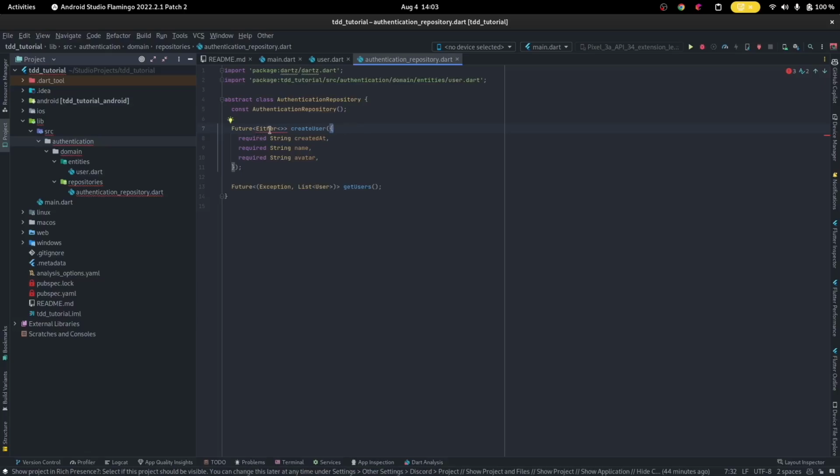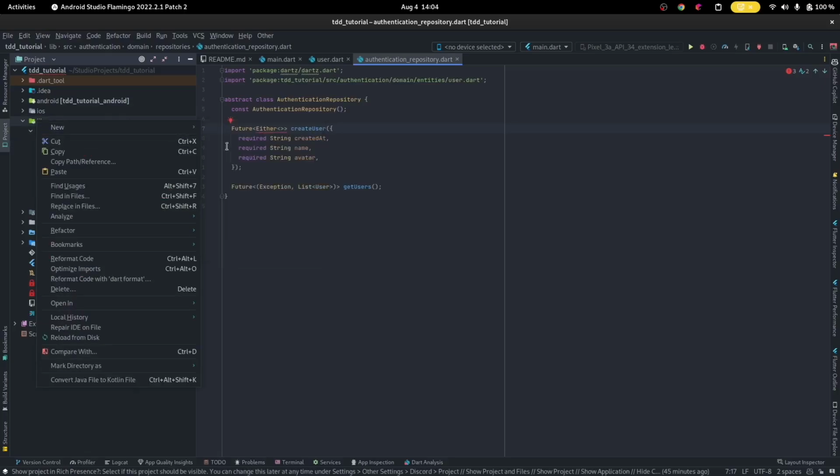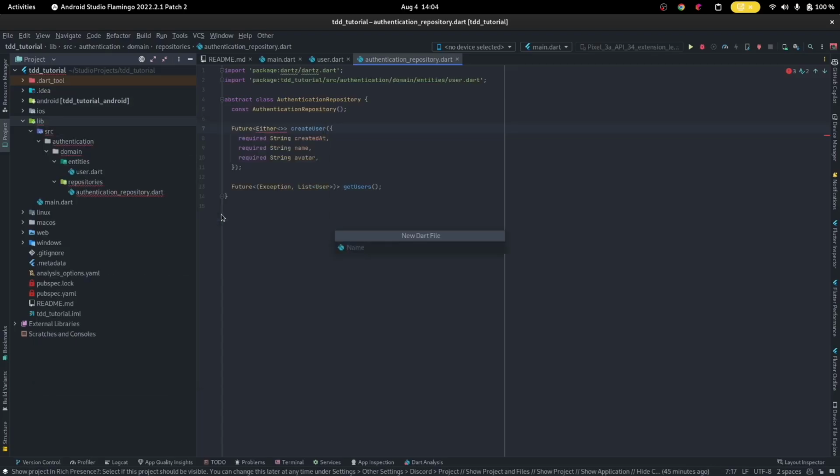But then an exception will live in the data layer, because the exceptions are things that we get from the server, from Dart. Remember, the data layer is there to interact directly with the external services. So these external services will throw exceptions at us, and we expect the data layer to catch those exceptions, convert them into a suitable failure for us, and then return them here. So for that reason, I'm going to go into our lib, create a new file, go into errors, create an errors folder, and in there we will create failure.dart.